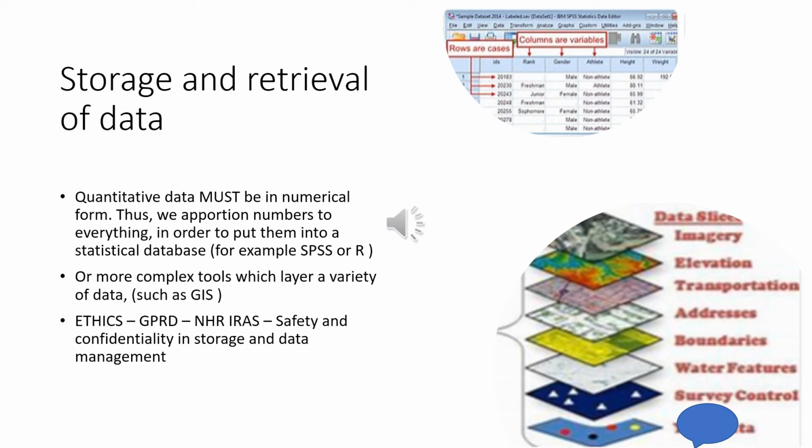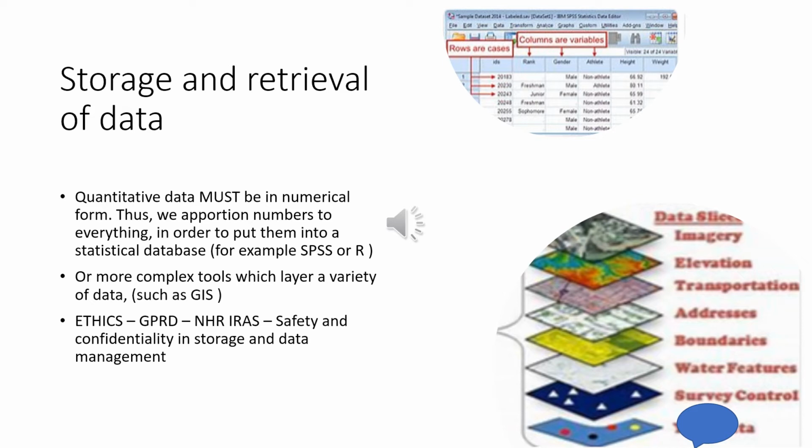Those are there as quantitative data. There are other more complex tools as well which enable a layering of data. We can see on the bottom right hand corner there, this is a geographical information system. What this does is it allows us to layer different types of data. Here we've got imagery, elevation, we've got all sorts of different things associated with addresses and boundaries and different features that are all geographic. And they allow us to layer that data onto patient-related data, but we're using a fixed point, something like a patient postcode or a patient personal identifier.